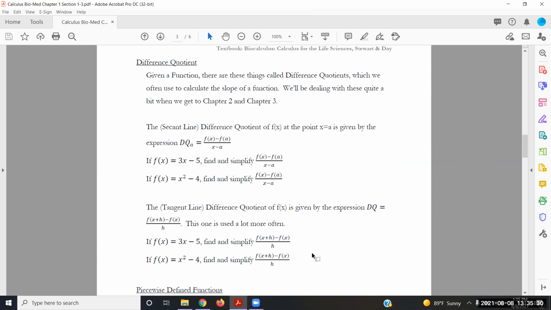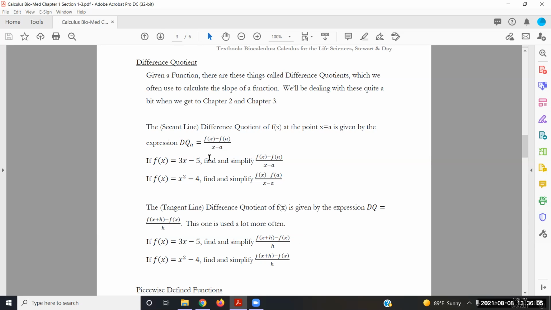The next subject we have is something which should have been introduced in Algebra 2 and in trigonometry, but there probably was not a substantial amount of context to it. But now that we're in calculus, we are going to be giving a lot of attention to difference quotients. In many ways, calculus is all about the study of difference quotients. And so we want to make sure we feel very, very comfortable with the idea of these things. And it's not even as much to calculate them as much as what these things represent.